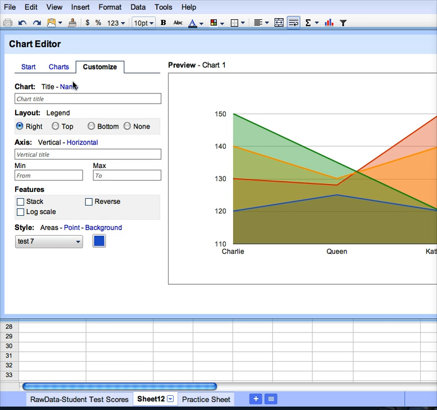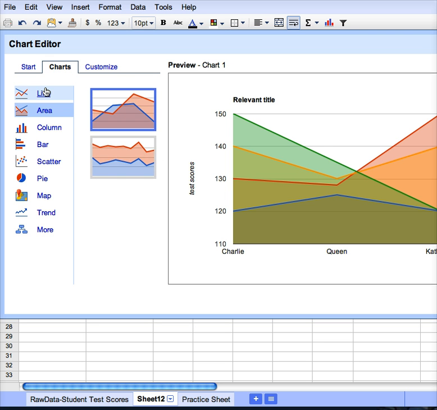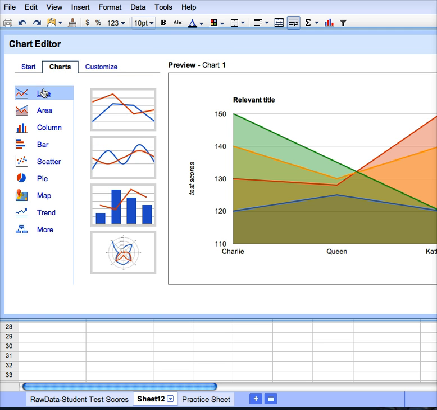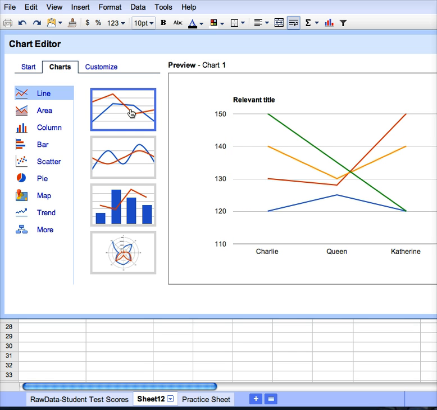I'm going to go into Customize and put in a relevant chart title. You would do something more appropriate than that. I'm going to go to the axis and represent those numbers which are currently undefined, and they are test scores. The last thing I'm going to do is take a look at the types of charts I have available and select a line chart. When I select a line chart, this will give me trends.